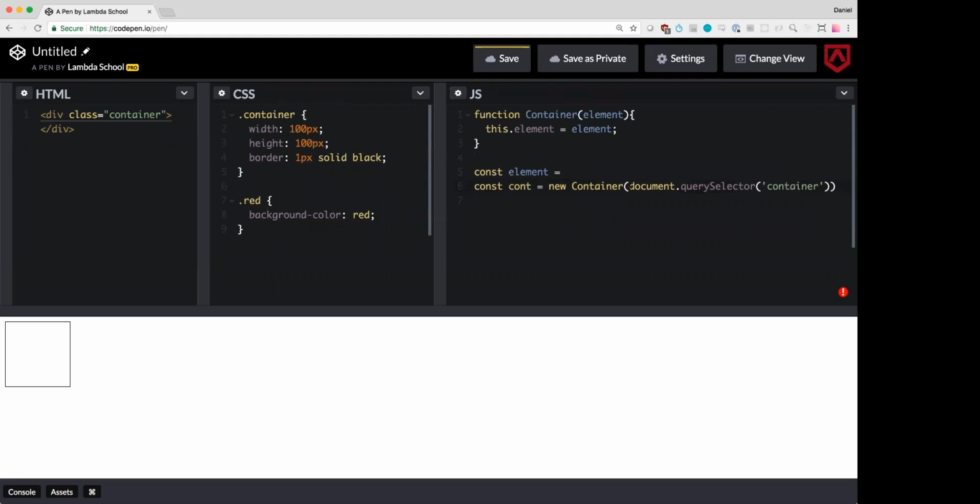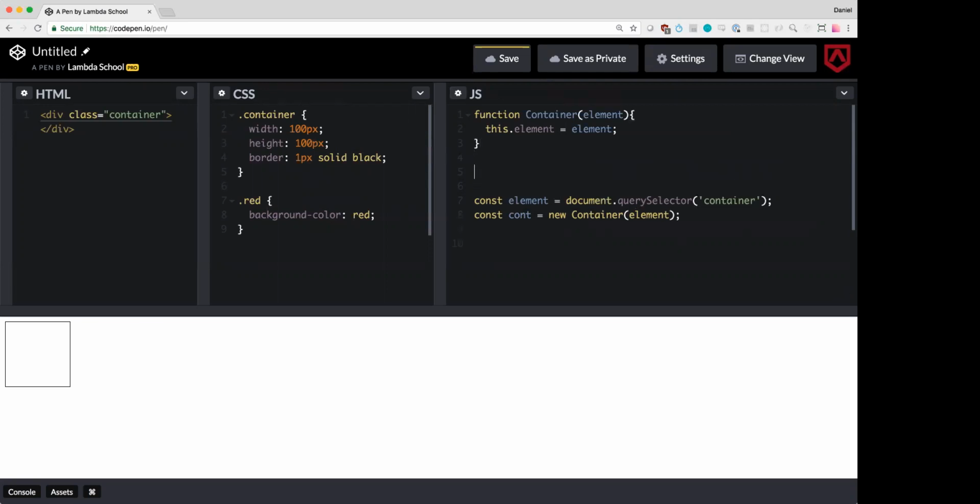I'll break this out, make it a little more clear. Okay, and then we can go Container.prototype.click. I have to think about this for a moment, how I would do this the ES5 way.